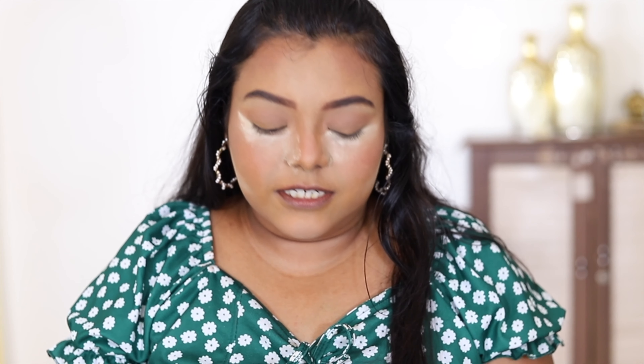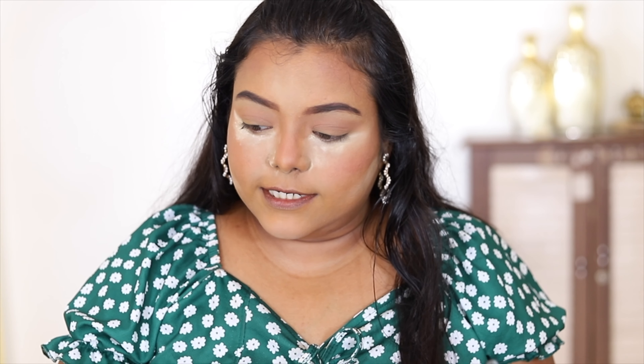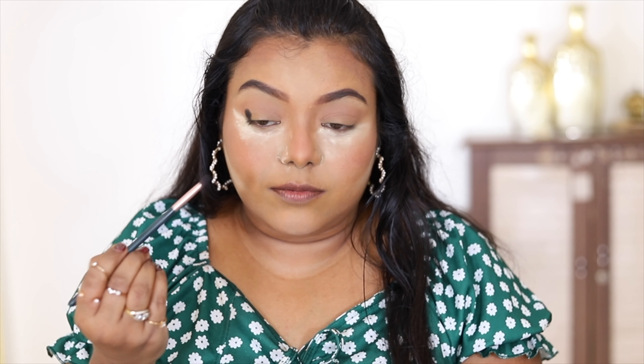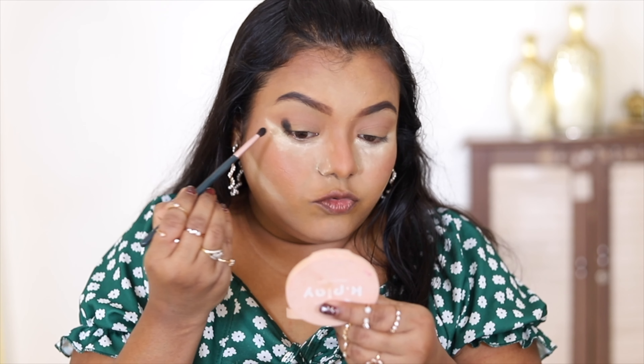I'm also using the same crease shade for nose contour. There are a lot of eyeshadow palettes out there, but this one feels more smoky — if I use this in the center I can make a beautiful halo eye. So I'm trying to make a halo eye with this palette. I'm taking a small blending pencil brush from Mask Cosmetics and picking up the black shade to apply to the outer and inner corners of my eye. I need to be very careful while working with black eyeshadow, so I'm removing any excess first.